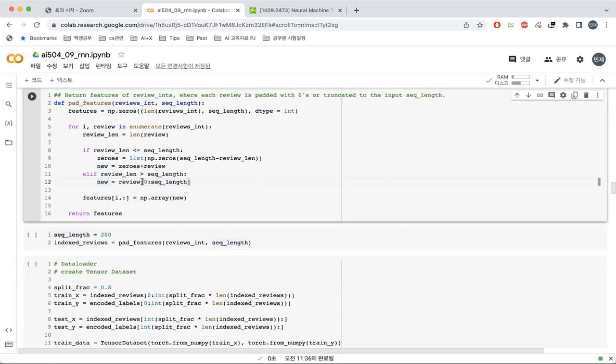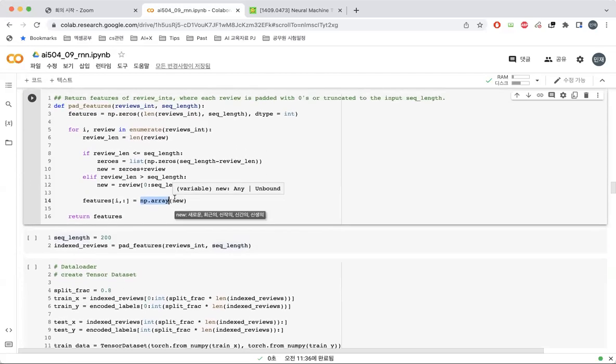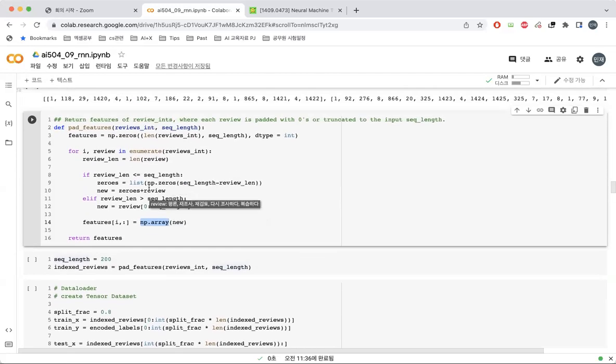By indexing 0 to sequence length for the review, you can get a new sequence of the review. Then you can change the data type of the new sequence with np.array, a NumPy array, I mean.